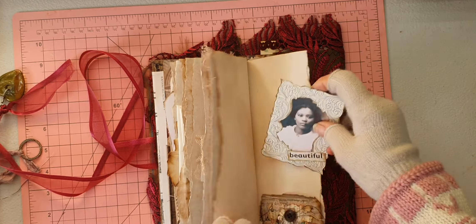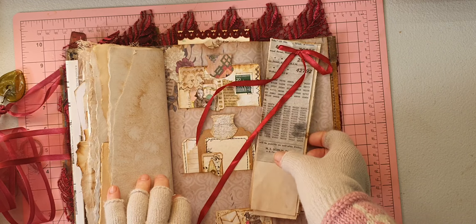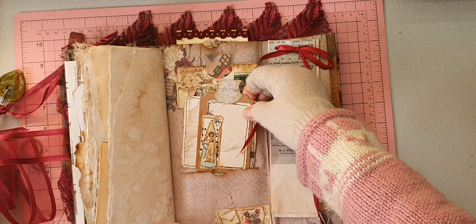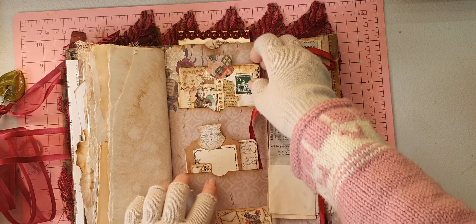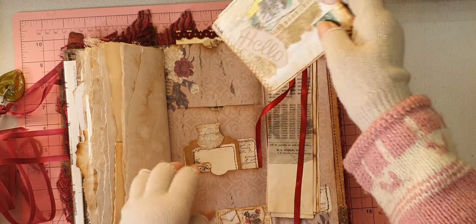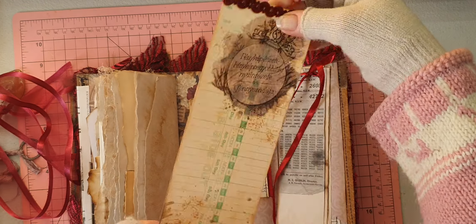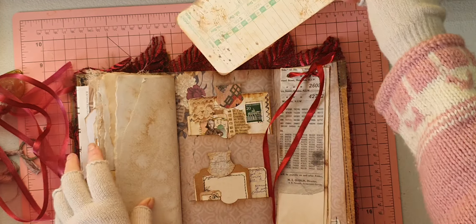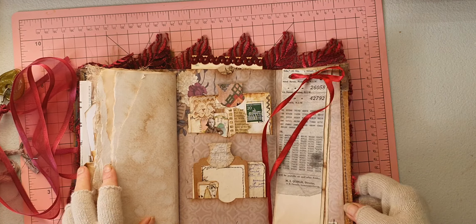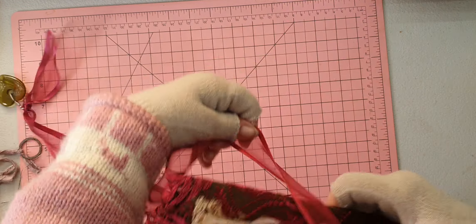She's looking in the mirror and she doesn't look very happy, but I still think she's beautiful — made into a tag with a little cluster. Opening it up there's another notepad you can add pages to or take out. There's a pocket with a couple of tags, another pocket holding an altered envelope with a little tuck inside using papers and a little tab. In the center there's an auto time card with a bit of braid on top, running the whole length of the middle of the journal. This side has no pockets since you've got all three pockets on the other side. That's journal number three!